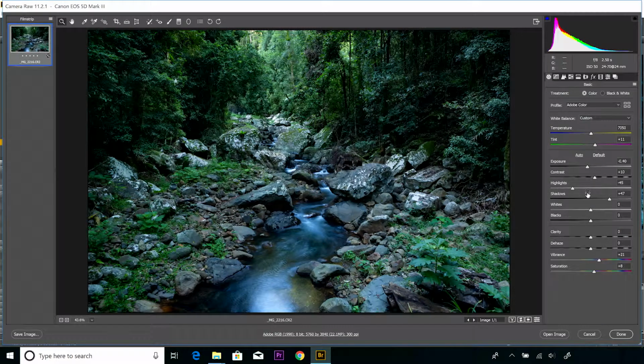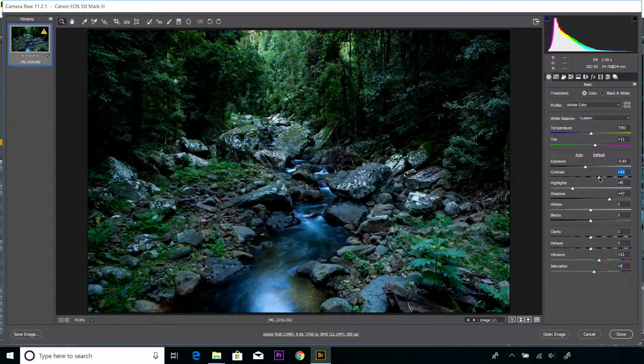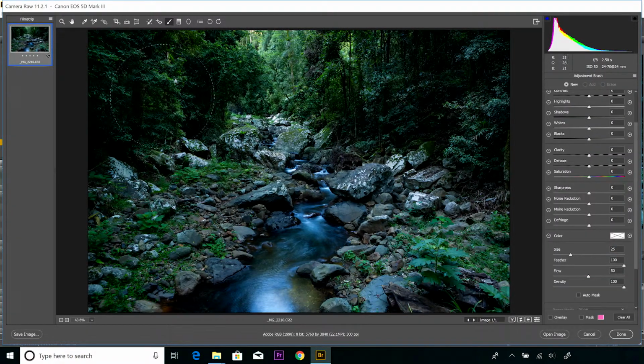Just going to come back to our original adjustment panel. I'm just going to drop that exposure and add a little bit more contrast, and then I'm going to come back to our adjustment brush and just increase the exposure ever so slightly. This is a technique that I've been using quite a bit lately, where I drop the exposure and then paint in an increase in exposure. And I just find that this gives me a little bit more control over areas of an image where there are big differences between highlight and shadow.